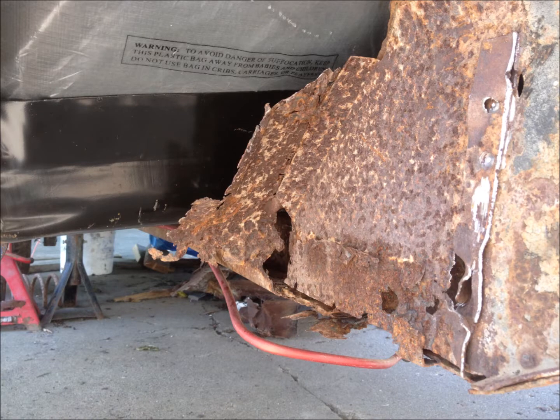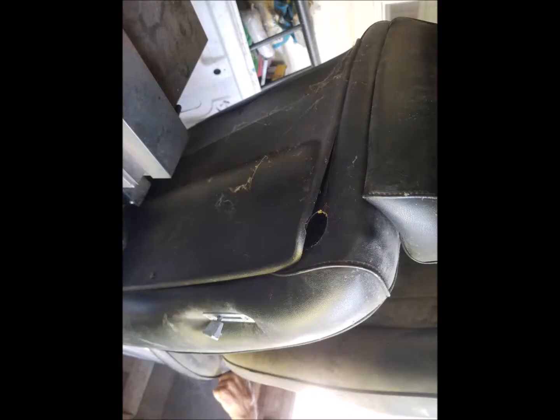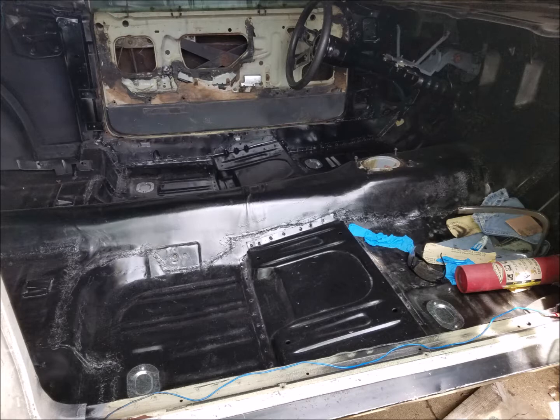This is the condition of the car when he bought it. I wish I had some of the pictures I can't seem to find that show the entire front end of the car removed. He replaced the frame rails, the inner fender, shock towers, radiator support, cowl area, and floor pans. This car was in pretty bad shape when he got a hold of it. He's done a lot of work on it.